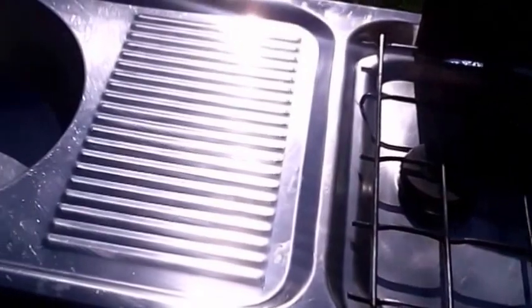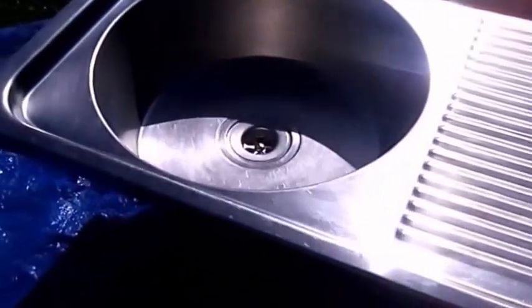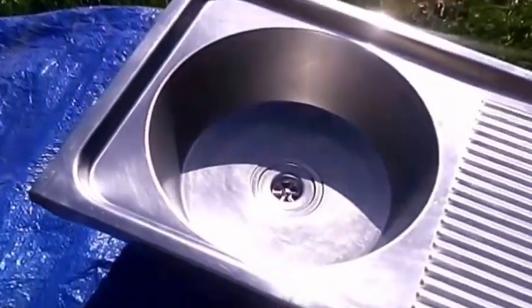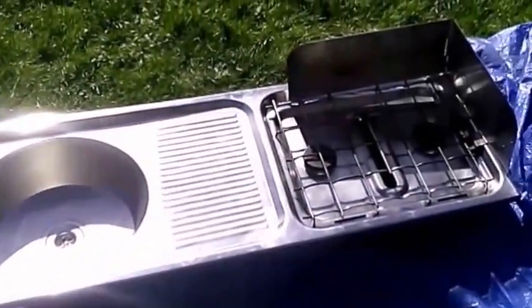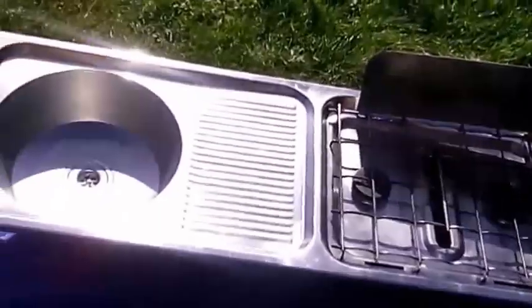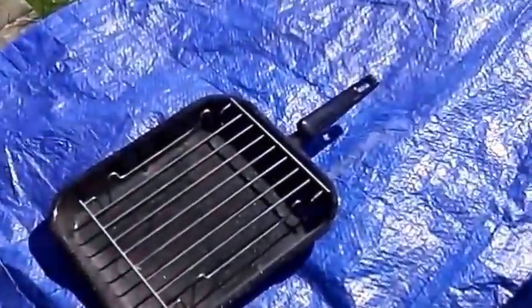This is 2 hours of really hard work, a lot of cleaning, but as you can see, it's well worth it. Let's come up a treat. Now, just got to do the grill pan.